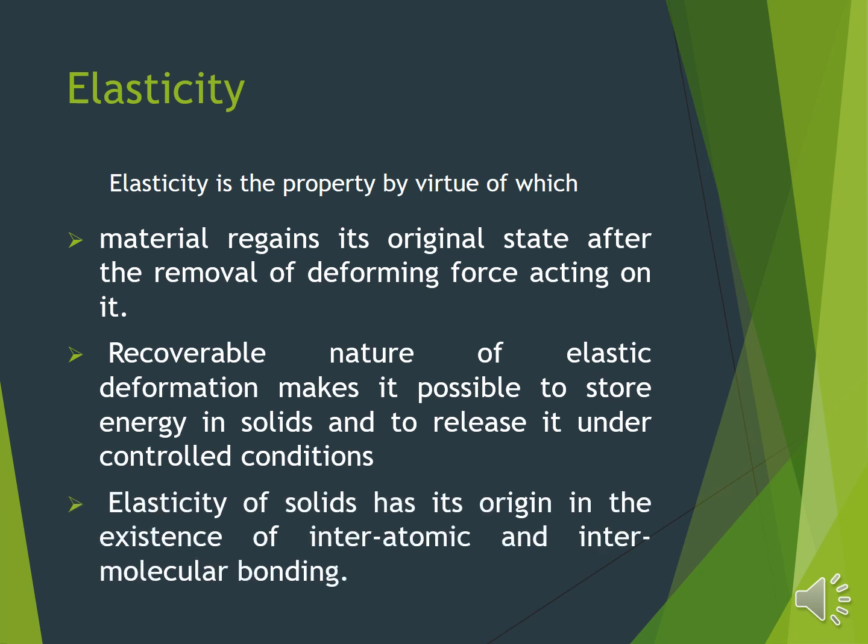First, let us see what is this elasticity. Elasticity is the property by virtue of which a material regains its original state after the removal of the deforming force acting on it. The recoverable nature of the material is called the elastic property, and the elastic deformation makes it possible to store energy in solids and then release it under controlled conditions. This is a beautiful property which is exhibited by all the materials. Elasticity of solid has its origin in the existence of interatomic or intermolecular bonding, which we have seen in the last chapter.